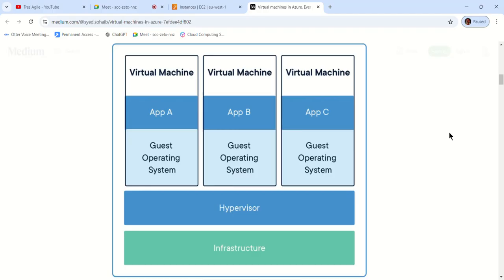It will be around 3 or 4 GB. Maybe for Windows it will be 8, and for Linux it will be 3, 4, 5, something in between those GBs. So I have to load that ISO file and install it because we are creating a new operating system. All of that is required for a VM also, because it's just like another operating system within the operating system. That's it, OS within OS.